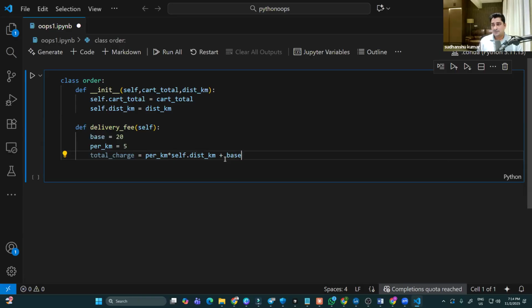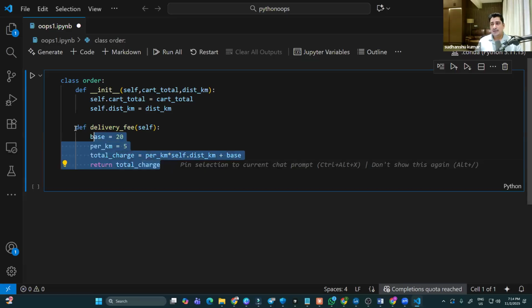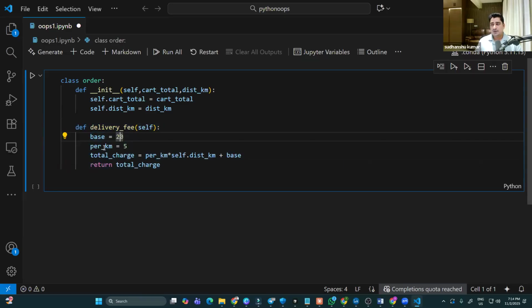So whatever base fare we have. And then this is supposed to return the total charge. This is one of the inbuilt functions I have created. There is a base fare and a per kilometer fee. The total charge is equal to per kilometer fees into total distance, plus base fare. So this function is going to return me a total delivery fee.